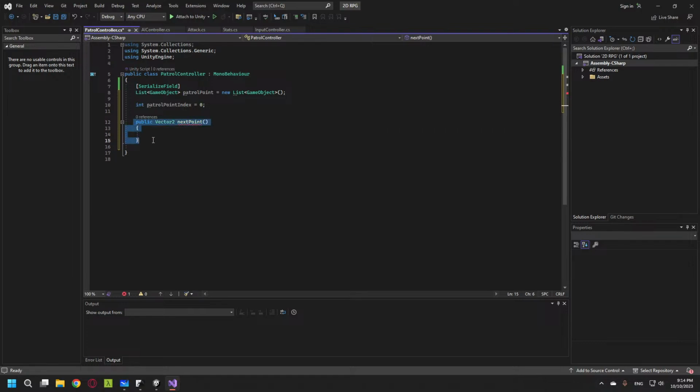If the patrol point is reached, this needs to be triggered. If we're patrolling and we see a player, we wanna come back, attack the player. If the player escapes the attack radius, let's call it like that, this function should return the previous patrol point or the previous index on the patrol point.